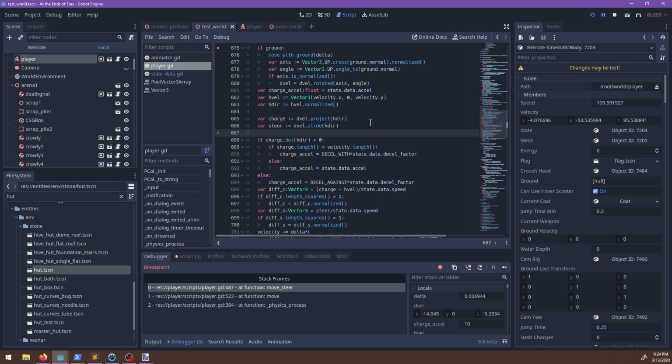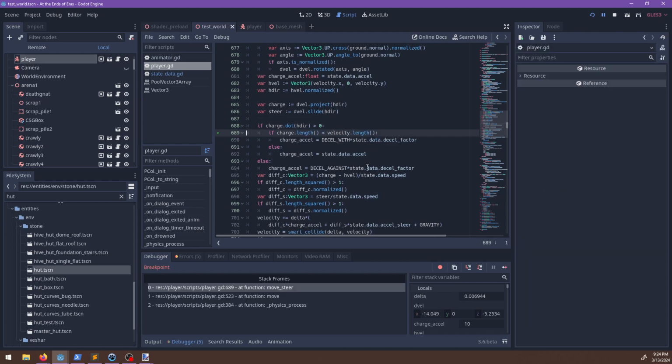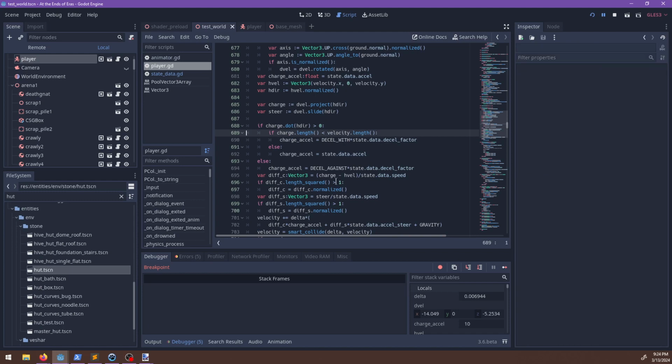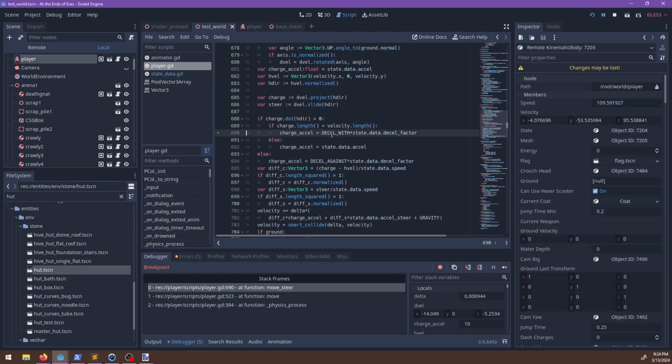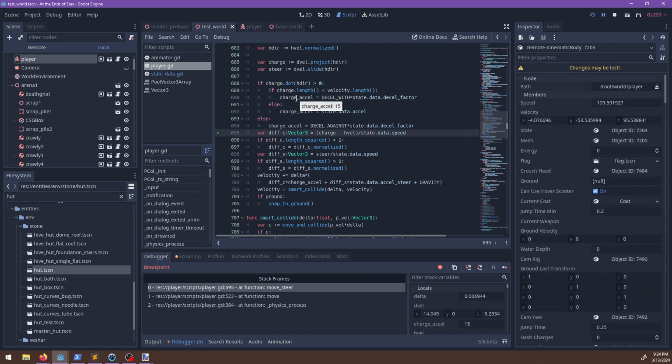Okay. So our charge is not against it. So our charge acceleration is 15 now. Charge minus h velocity.